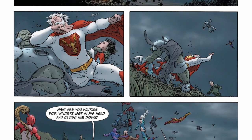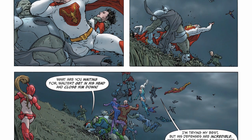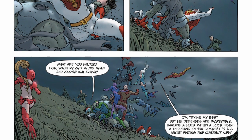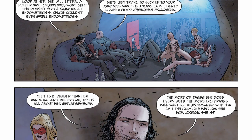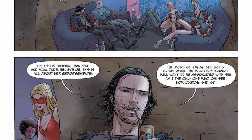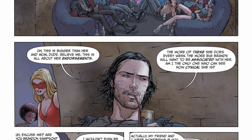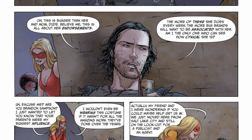And it's not just balls out action and set pieces. A lot of these characters really get put through the ringer, but by the time you get to that point, you really care for them and what happens to them, which I feel isn't always the case with a Millar book. And I really, really liked how the superheroes got their powers. I can't spoil it here, but it's something that I thought was quite unique for a superhero story like this.